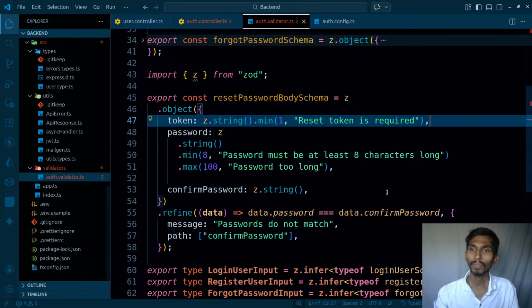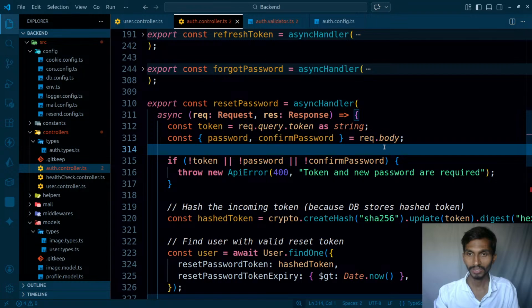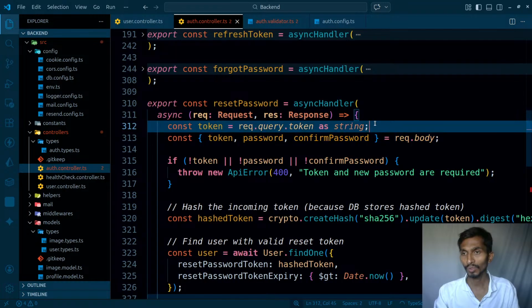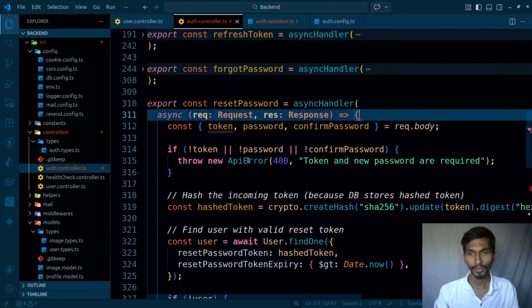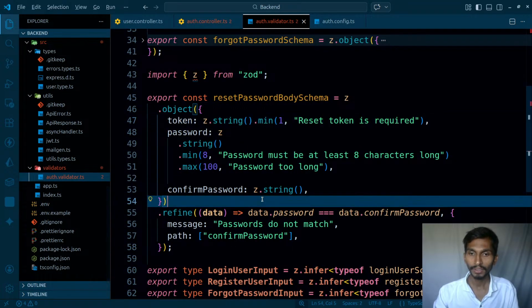Once I've sent the token, then I can just come back here, auth controller, and I can go with the previous method. That simply means I will be getting the token as well over here, and that's completely fine, because in this way I will have to only generate one schema, else I will have to generate two of them. So that's the main reason behind this. Coming back to this auth validator, I have this much.